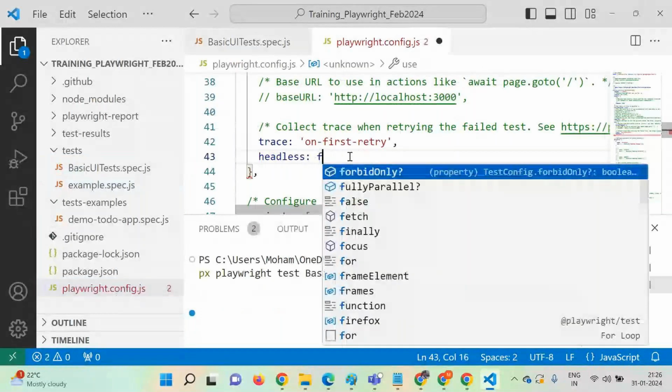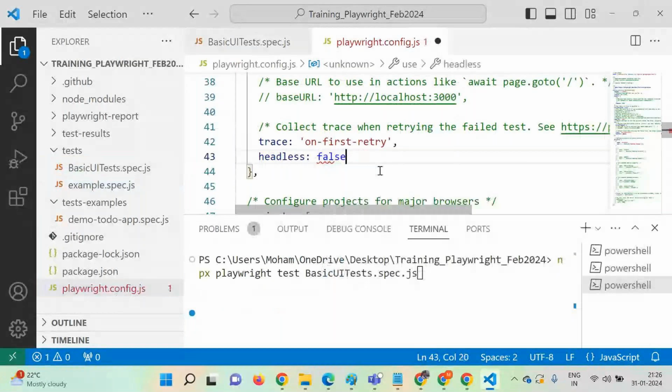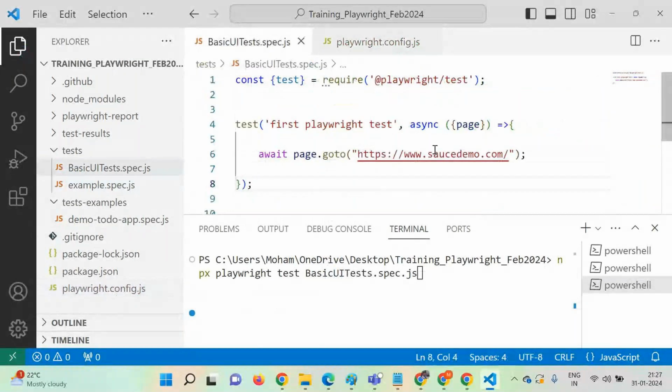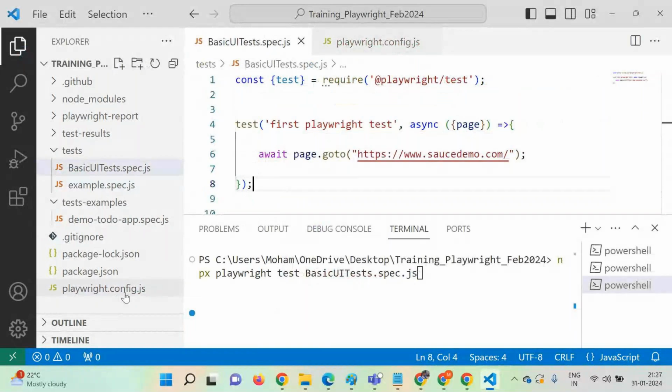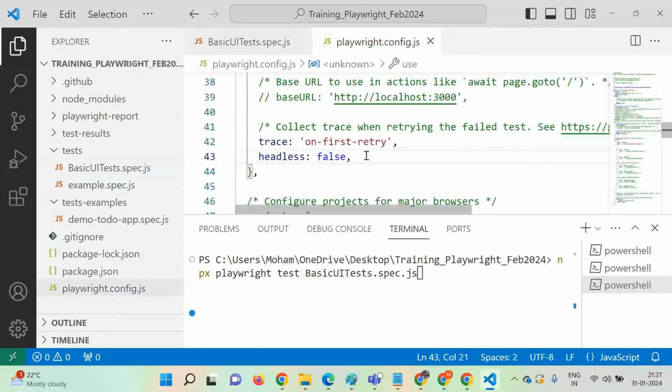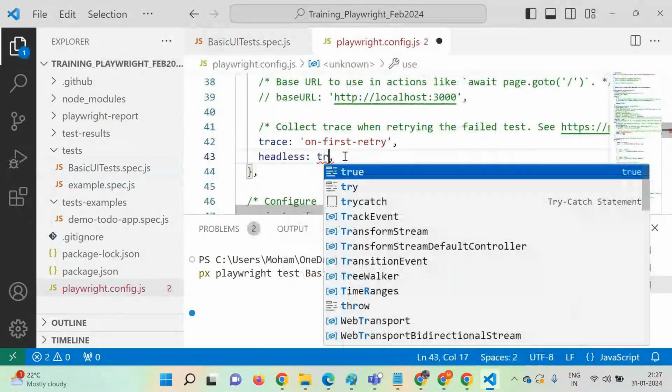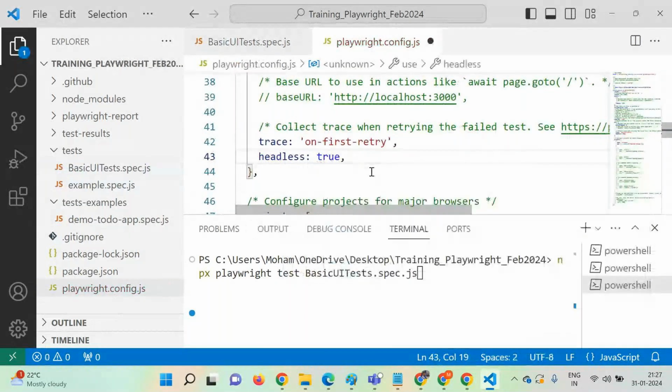So you get a chance to see the browser, what is happening in the browser. Now, if I put headless true, you will not see the browser instance. The test will run, and if the operation succeeds, it will mark it as a pass.